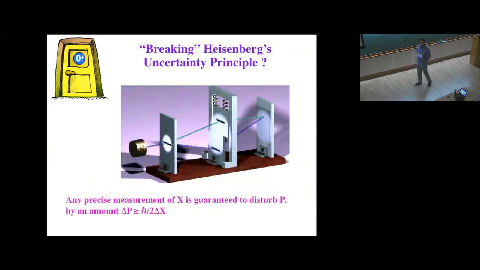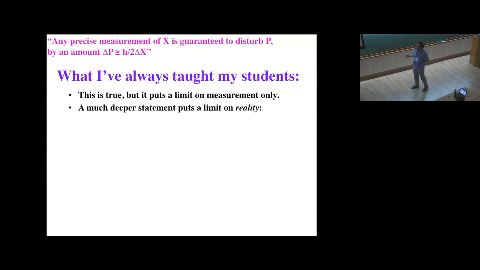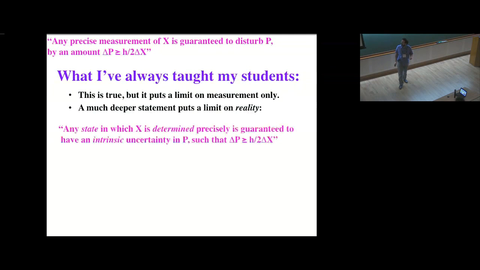Let me talk about one of the applications of weak measurement that we did a while ago that I think also just gives us a reason to think about the weakness of measurement. Let's talk about Heisenberg's uncertainty principle. Any precise measurement of position is guaranteed to disturb momentum by an amount at least equal to h-bar over delta x. So that's a familiar statement. And for years when I was teaching quantum mechanics, I would tell my students you've all heard this, and yes, that's a true statement. But that's a true statement about measurement, and that's not the deep statement. It's much more interesting to recognize that the Heisenberg uncertainty principle is telling us about all the information that can possibly be present in the quantum state.